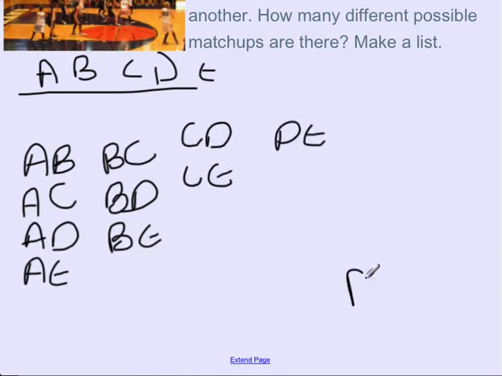So again, if I were to write DE or ED, those really mean the same thing. You know, Ohio State plays the Badgers really means the same thing as the Badgers playing Ohio State. It doesn't make a difference. The order in which I say them doesn't change the event itself. So that's what a combination is. So let's go ahead and take a look at that.